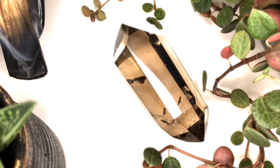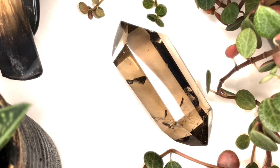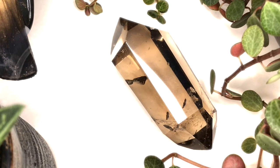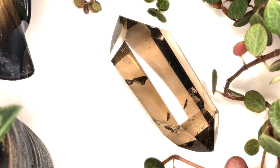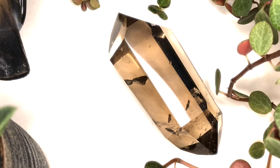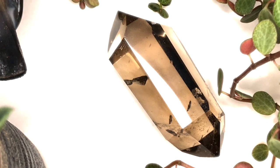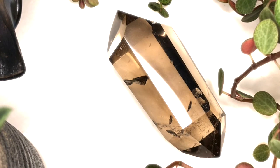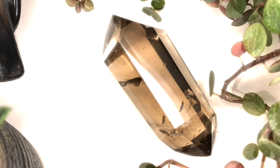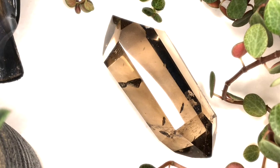With every breath, feel yourself letting go of the tension held within the body. As we connect with this stone of power, invite the energy of Smoky Quartz into your heart. Place your awareness onto the crystal and notice how you feel. What sensations and information are you receiving from Smoky Quartz at this present moment?